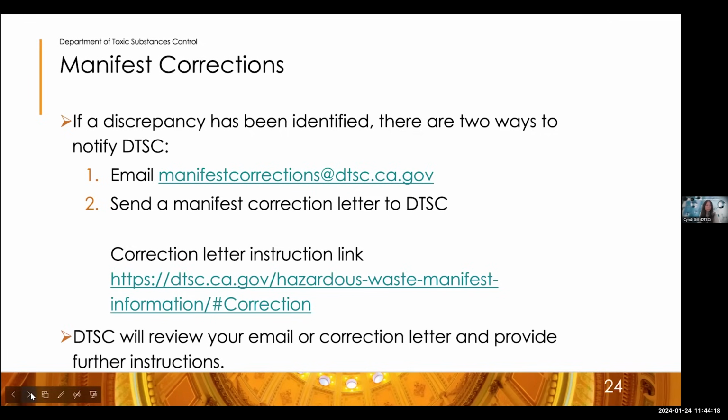After we have reviewed your email or correction letter, we may make the corrections for you depending on what needs to be corrected. For example, when there are data translation issues between the Federal Workwear Info System and HWTS, we'll make those types of corrections. If we have you make the corrections, we'll provide instructions on how to do so.